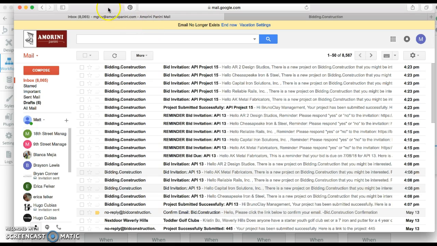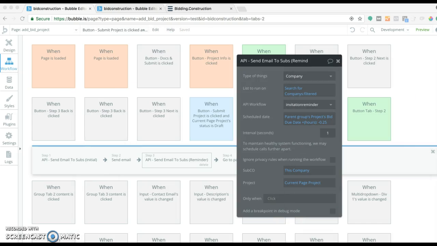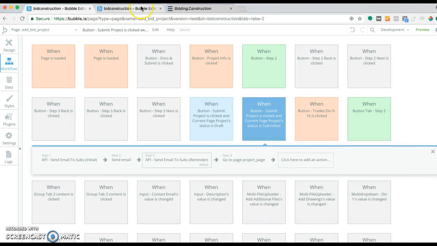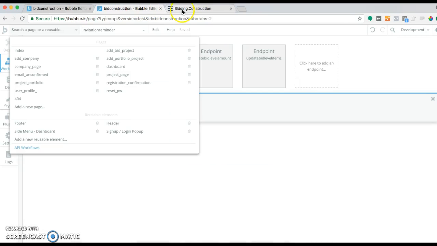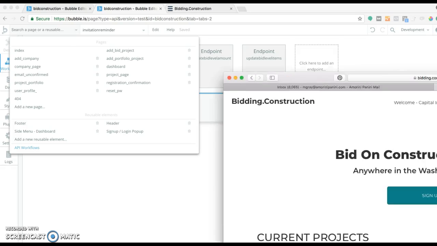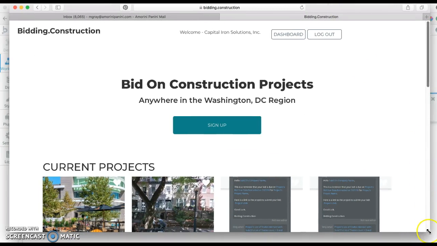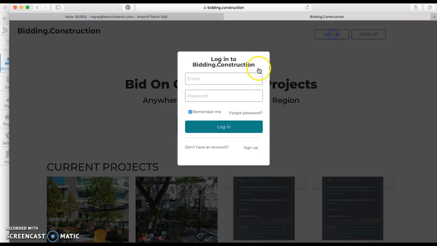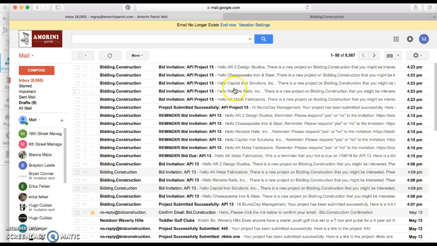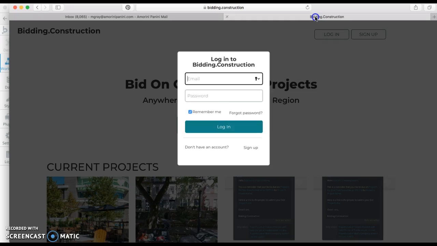So if they do respond, I'm going to go through the steps real quick about what happens in real life. The project is now set up and it's been sent out. Kind of lost myself here, to be honest with you. Hold on one second. Okay, it's been sent out to the contractors, and I'm going to sign in as one of them. Over here, I'm going to sign in as AK Metal.